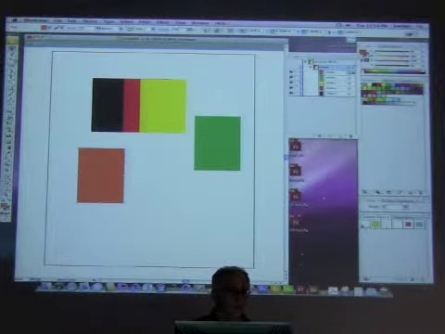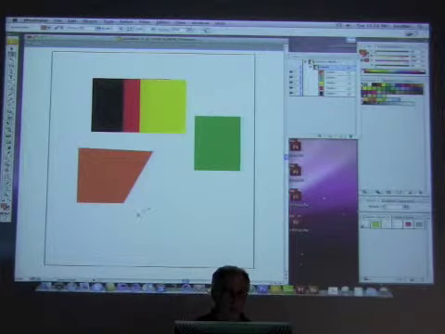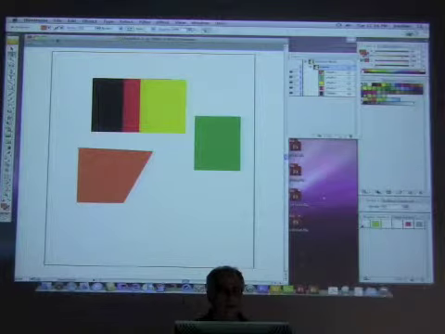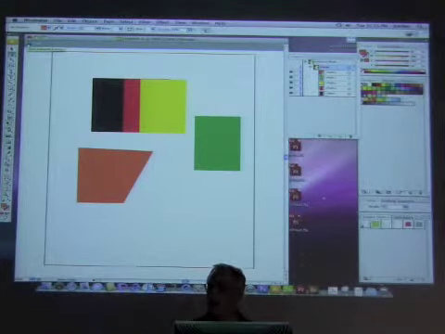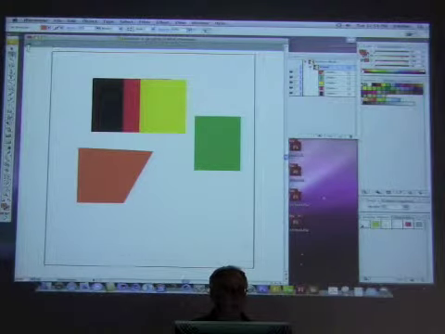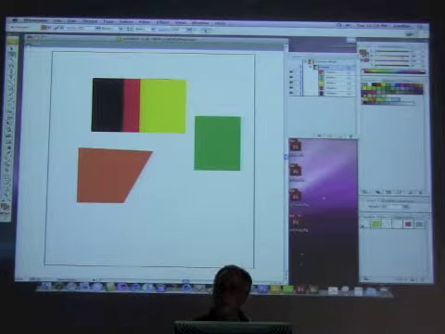I can take the direct selection tool. I can select on a corner and I can change its configuration. Maybe I should call these quadrangles. But notice up here what I have, I'm actually in that group now. Okay? This is the isolated group. So it isolates elements within that group.